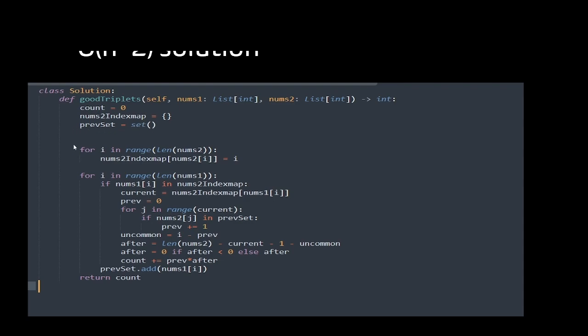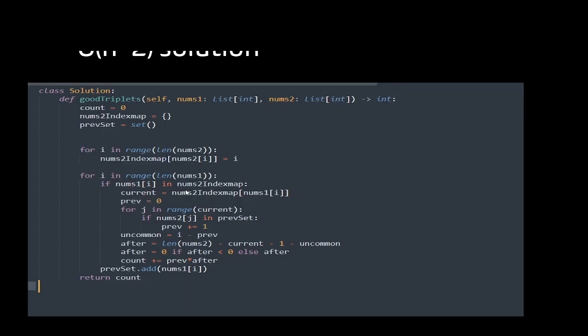Okay, we'll populate our nums to index map, mapping the values with its index, and then we are going to iterate through nums1, and then we are going to check if it occurs. This check is actually not needed, but I've added it. If it occurs in the nums2 index, I'm going to find this current.